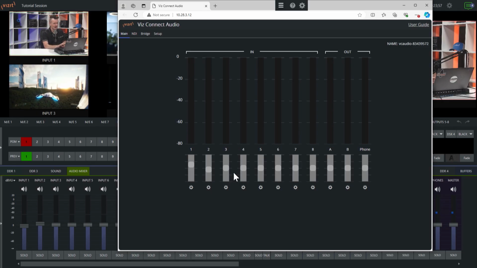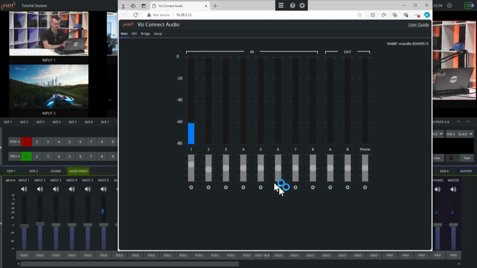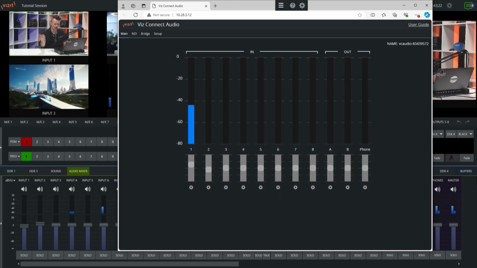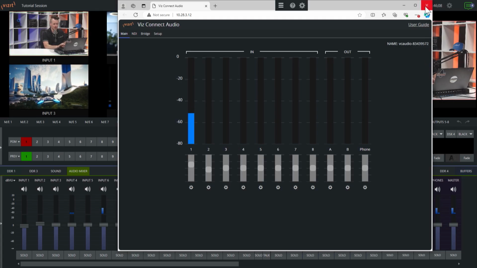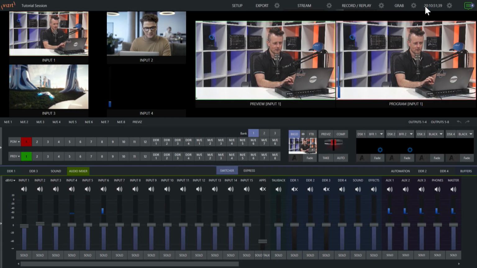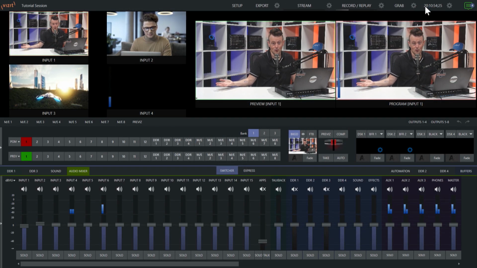But this gives you some options as far as moving around within the interface and getting access to the Viz Connect audio. So really cool system. I'm really enjoying this. This allows you to send high quality audio across your network, so you don't have to get a whole bunch of XLR cables and put gaff tape all over the ground, etc. You can do it all from this system here using NDI and Viz Connect audio. So some really cool stuff. Highly recommend playing around with it, and of course, have some fun. And there it is, another awesome way to enhance your show with the Viz Connect audio.